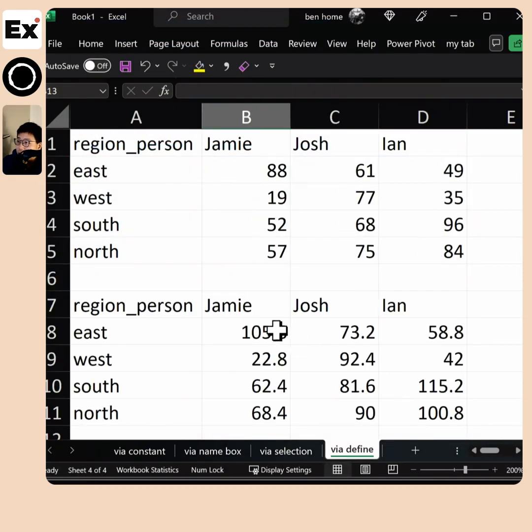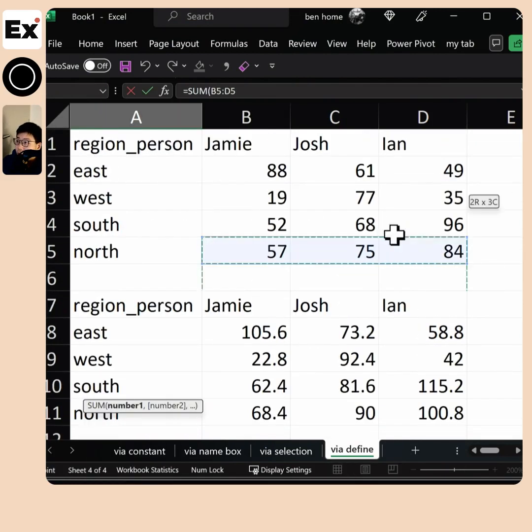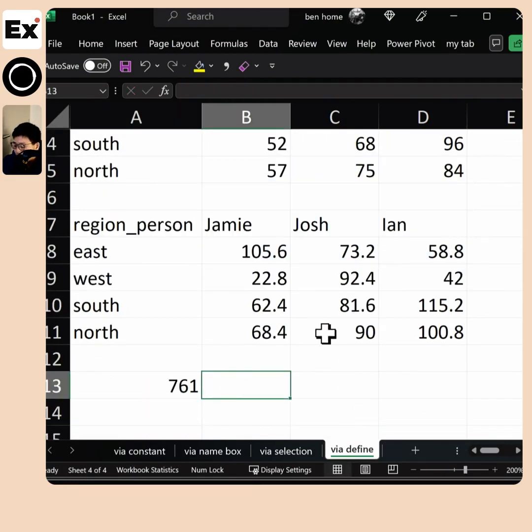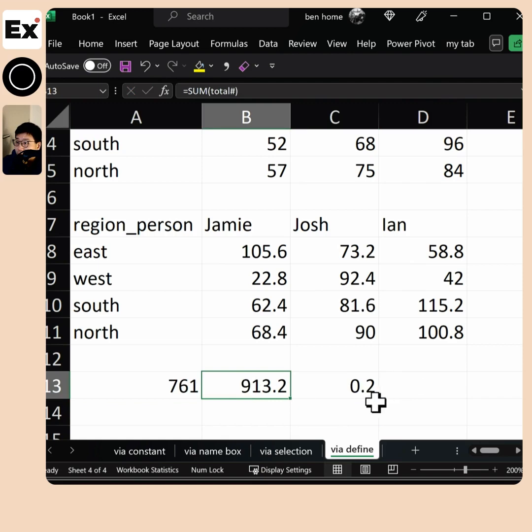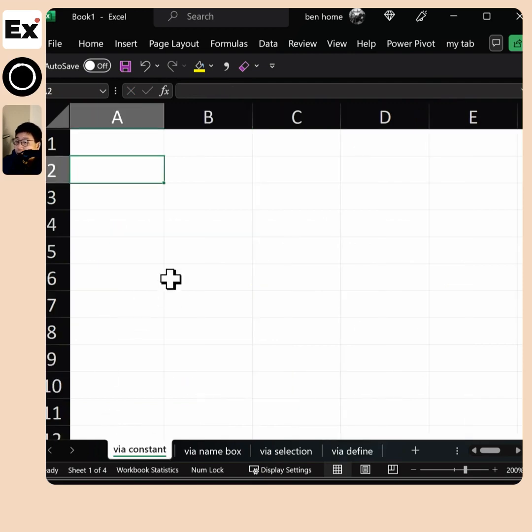And if you want to check that, you can go into sum, this one. And what about the sum of this value? If I use equal to this one minus the previous year and divided by the previous year, it is exactly 20% of the increase from last year to this year's budget. So that's the use of the name range.